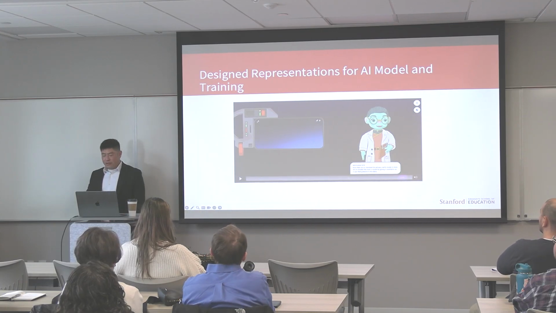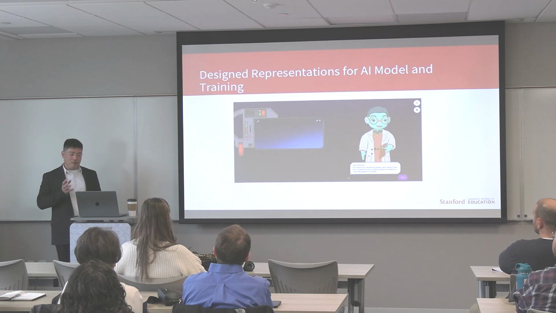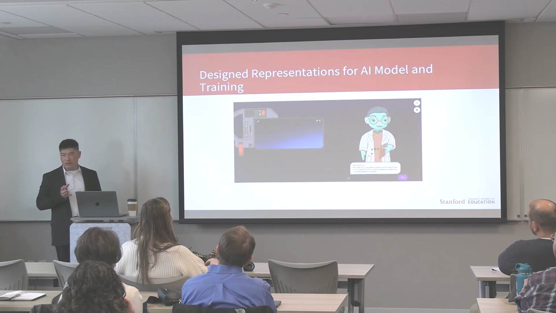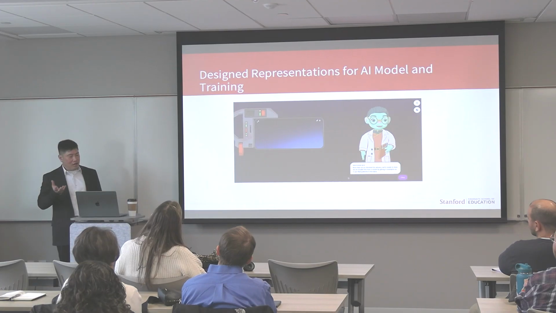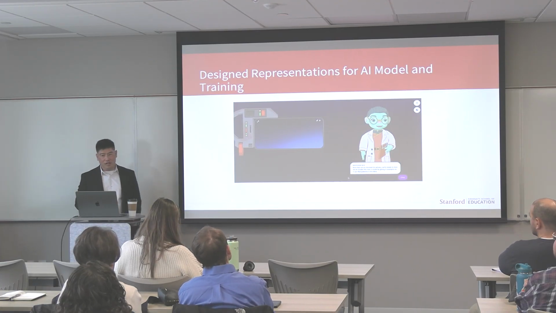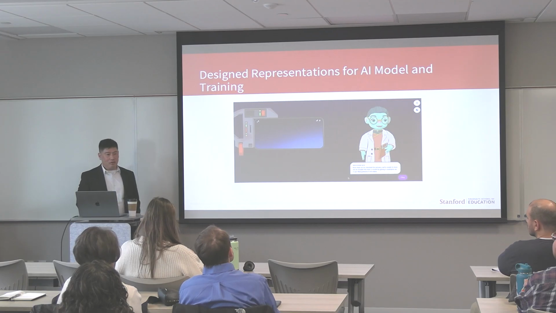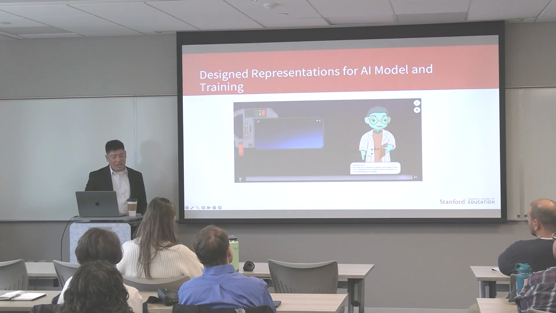And then finally, we also think a lot about accessible, appropriate representations for AI models and the training of AI, which is a college-level course to try to think about how do we use linear algebra and eigenvectors and what's a neural network in the first place. So I'm going to play very quickly a video that we spent a lot of time on, the design of the visualization of what happens with training in AI.